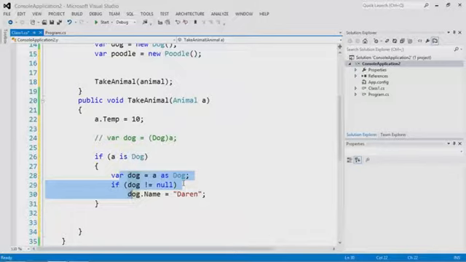That's exactly right. But the interesting thing is A is dog just returns a Boolean. It actually doesn't do any casting or anything in and of itself. It just tells you whether this is a valid action. And it chases up and down the hierarchy tree for you. It's very powerful, actually. Now, you might think that now we don't need to have if dog does not equal null, but null can actually be of a type as well.